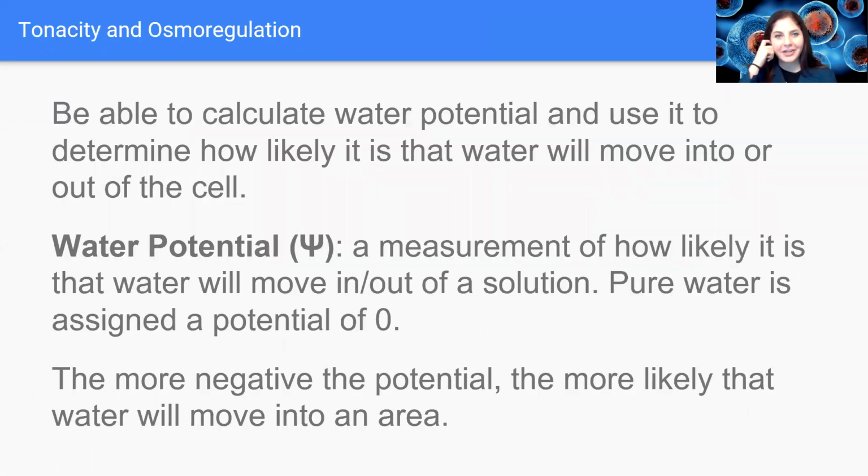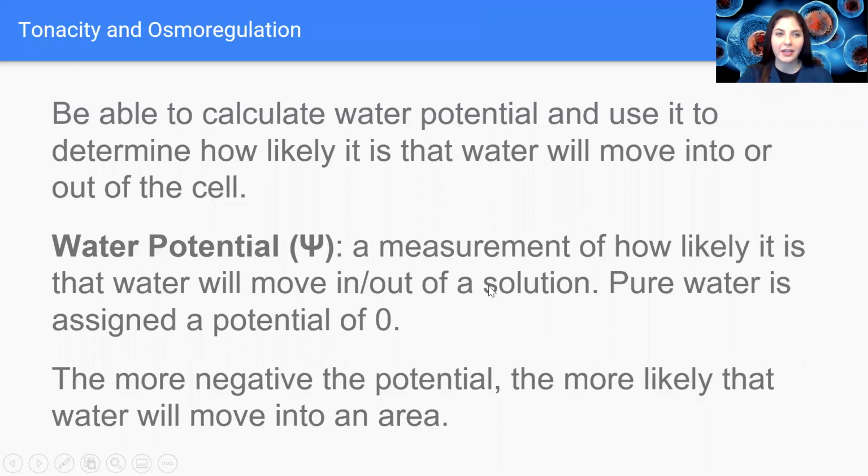So moving on to our next component of this lecture, you have to be able to calculate water potential in your AP Biology class. A lot of times my students will see the equation and automatically think, oh my gosh, there are all these symbols and all these subscripts. What am I going to do? I want to take you through a couple of different examples and make sure that all of you are very comfortable with the terminology, as well as what each of those constants is representing.